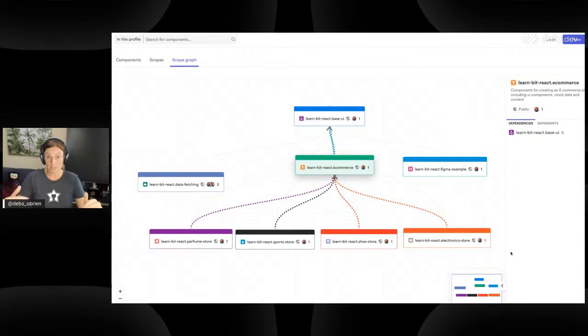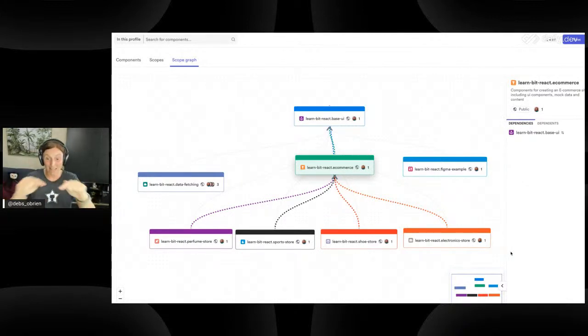And then I've got my e-commerce team. My e-commerce team are responsible for building things to do with e-commerce, product cards, shopping cart, any kind of price component, things to do with making money. They're going to own those components, but they're going to use the components from the base UI. So the product card is using the button component. The product card is using the title component. So they're made up of those.